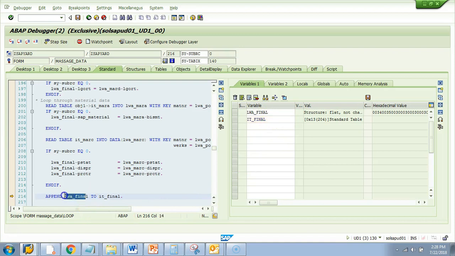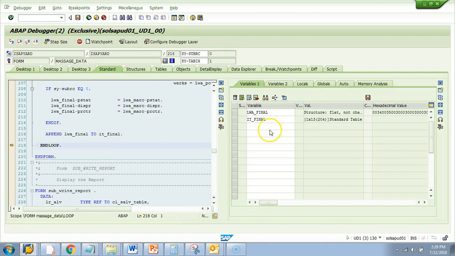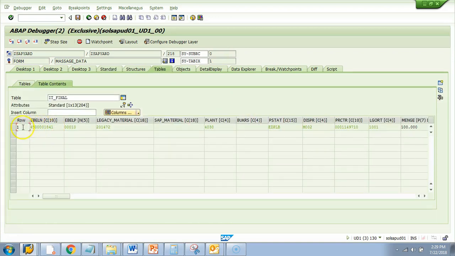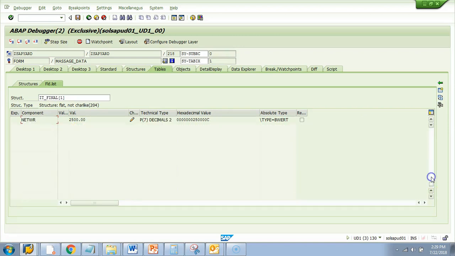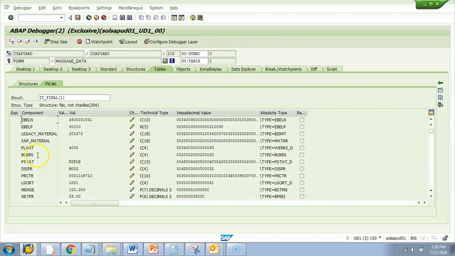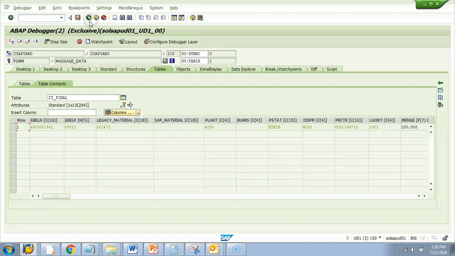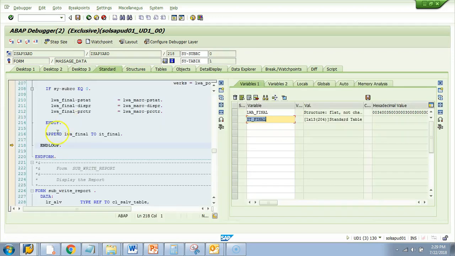Now you want to append whatever you found in this work area to this table. It is 0 here, and when we do append, it's simple English, it appends. I do F5, here you go, one entry has been appended and I want to see that entry. You see the same entry, all the entries which we just selected and read have been assigned except the company code and SAP material.